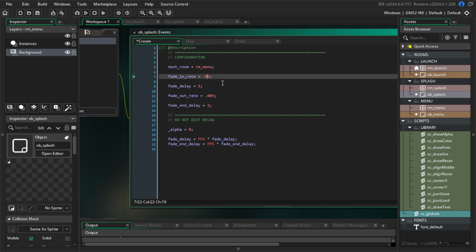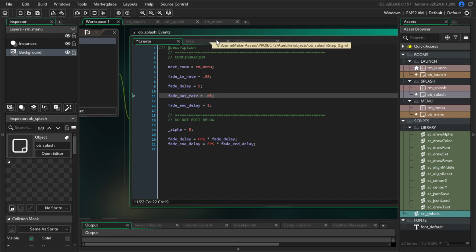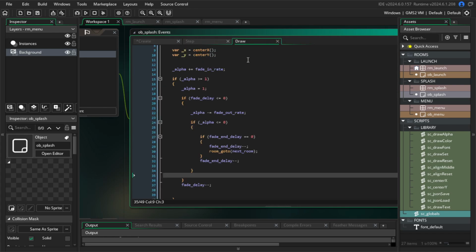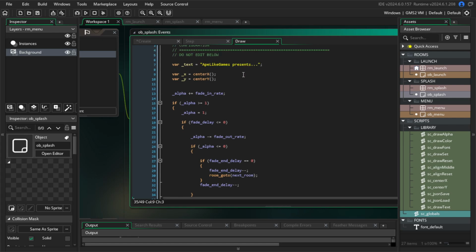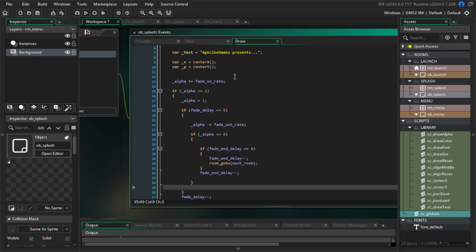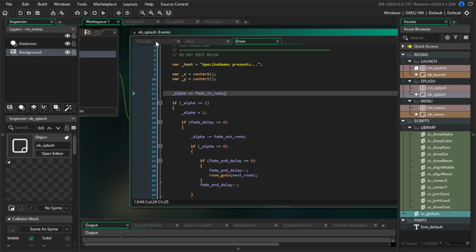Delay too much. Fade in rate, fade out rate. Lower those. Oh, you know what? This is probably messing everything up. It's going to do this alpha every time.